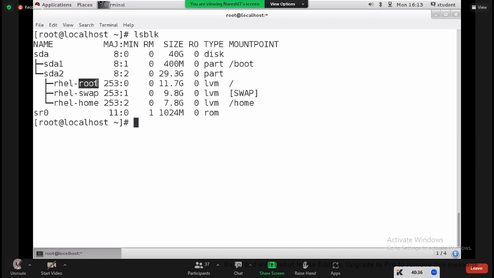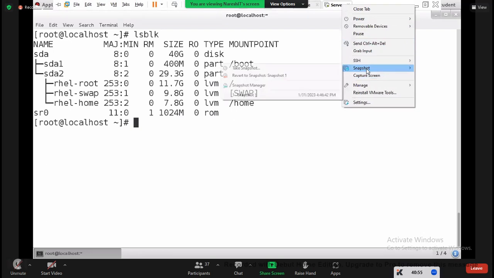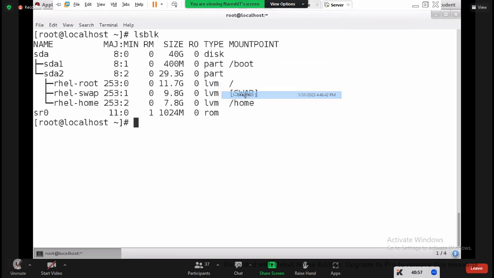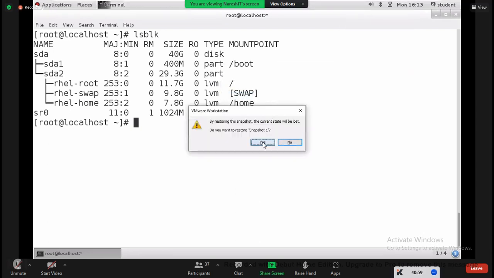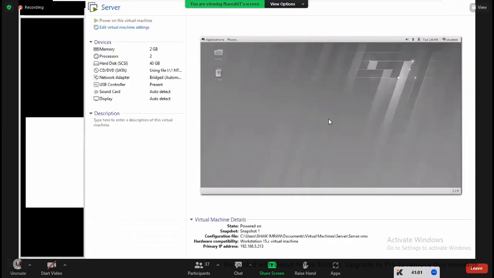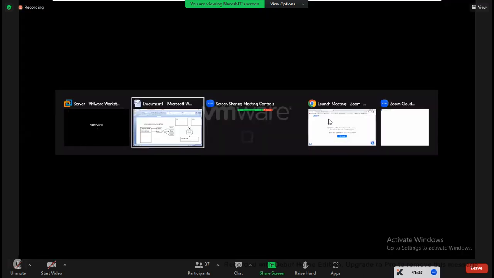Root, mount point /. Then swap, mount point swap. Home, mount point /home. I hope you got it, guys. Clear? So yes, no. I'll do one thing. I'll reset this. Then freshly we'll do the practical session. Okay. So got it, guys.